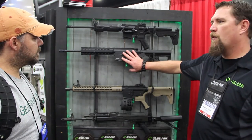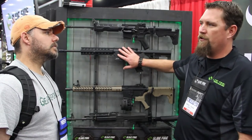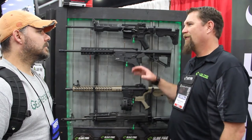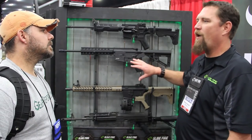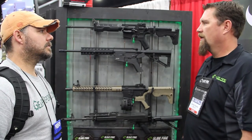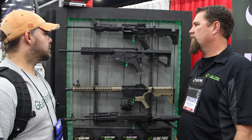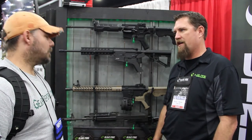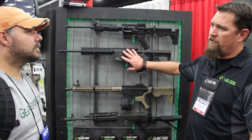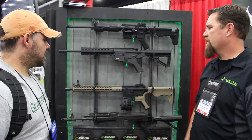We have M&P 15-22 kits — this is actually a rapid fire for a 22. You might ask how you can do that with such little recoil. Well, we go in and make a few option changes: you put in a lighter trigger, new stock of course, and it runs just absolutely wonderfully. It's like shooting a sewing machine. We have 22 kits for not only the M&P 15-22 but also the Ruger 10/22. That's awesome — a lot of fun.